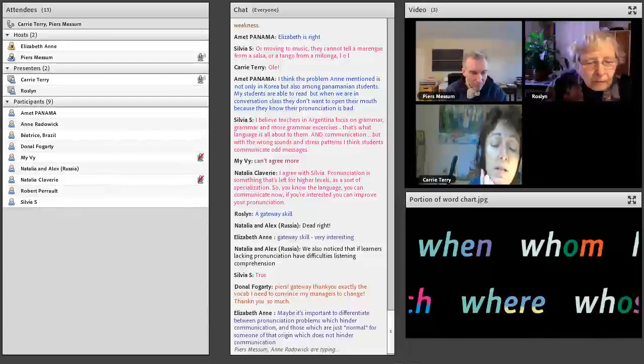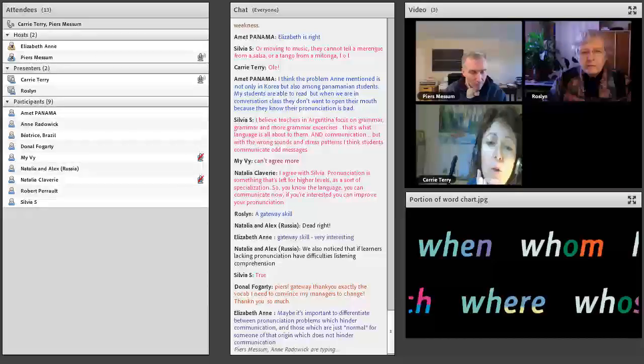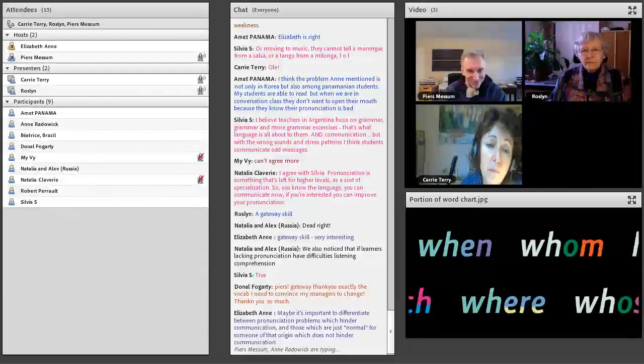I'd go along with everything Ros has said. And with a multilingual class it's more exciting — you get different strengths in different areas because the overlap between the phonemes of British English and the phonemes of whatever L1 language varies. Students can bounce off each other: Juan over there is better at that sound, Vladimir is better at that sound — it can be a very productive environment. But constantly making the sound or parroting the sentence in your perfect English is not really going to help that much.